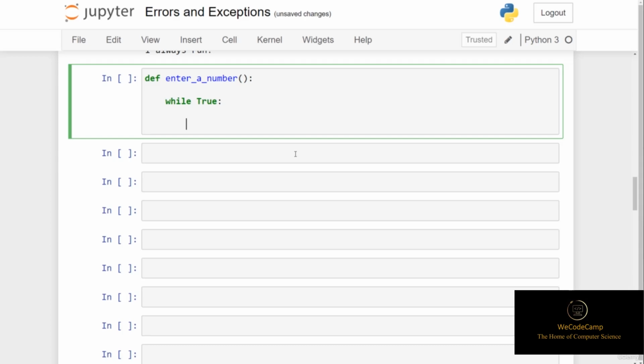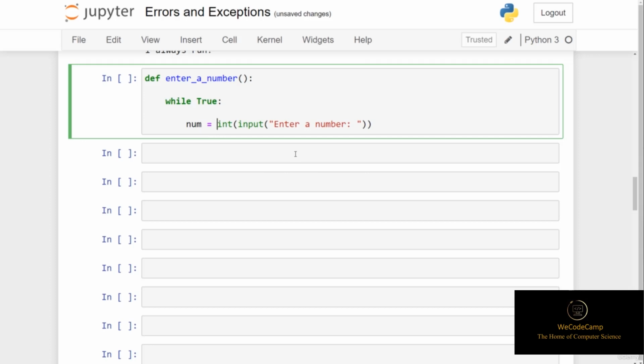So we'll first of all ask for input from a user, and we'll put the input function and then the message, enter a number. We will then convert this to an integer by wrapping this in the built-in int function, and we'll then finally store this in a variable called num.